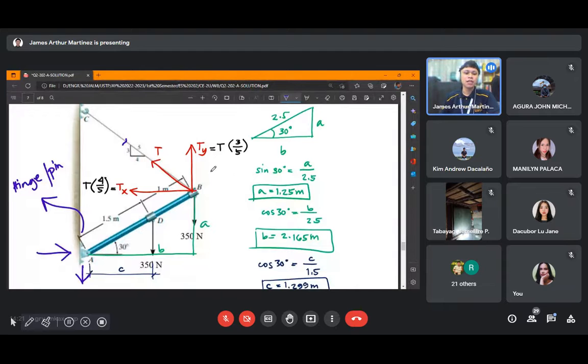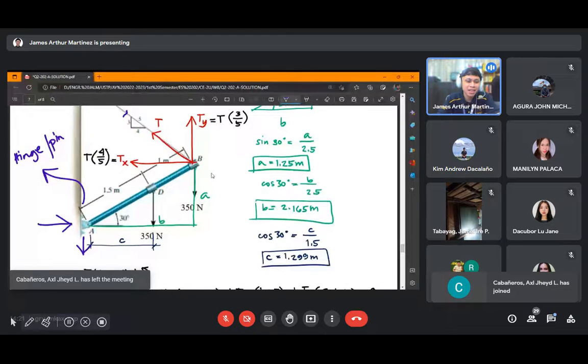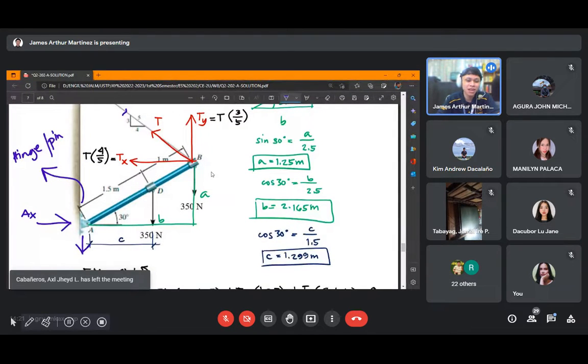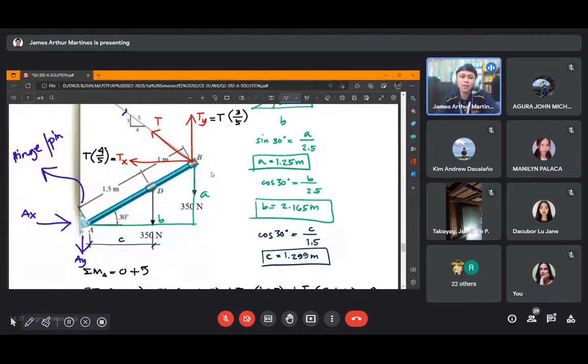Okay? So this one, if di mo na siya si pin A, no? So the horizontal reaction of A, ako siya pangalan as AX, and the vertical reaction of A, ako siyang pangalan as AY. So we don't know AX and AY yet. That is why if i-apply na to ang atong equations of equilibrium wherein summation of forces along X and Y axis is equal to zero, dili na to makuha directly ang either of the unknown variables because unknown ang AX, unknown si TX. So wala tayong makuha along X-axis. Kung AY pod, unknown si AY, unknown also si TY.